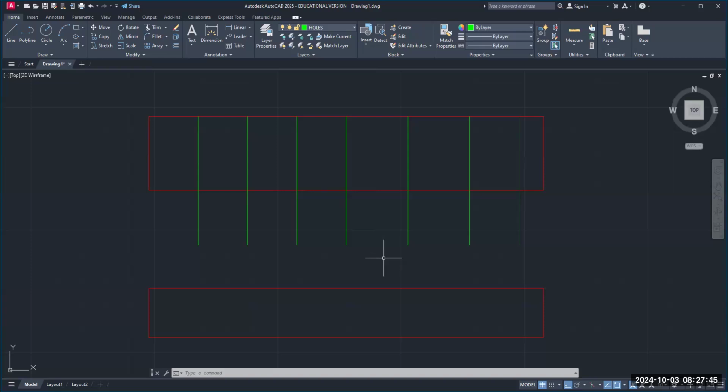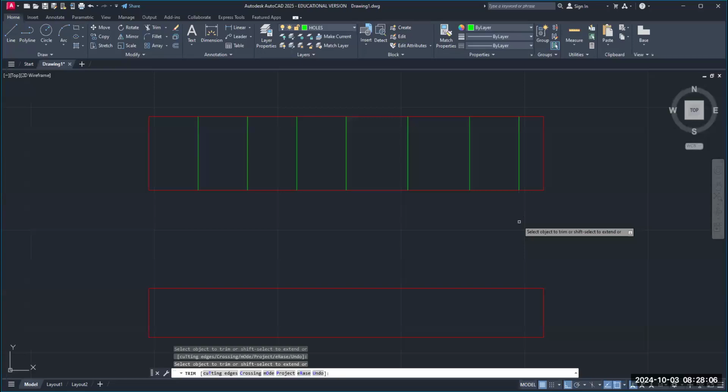What do you think I want to do next? I want to trim up these lines here. So you can go to this pair of scissors right here where it says trim, and you can click, click, click all the way across here. Again, these are still construction lines, Michael. They're still construction lines.